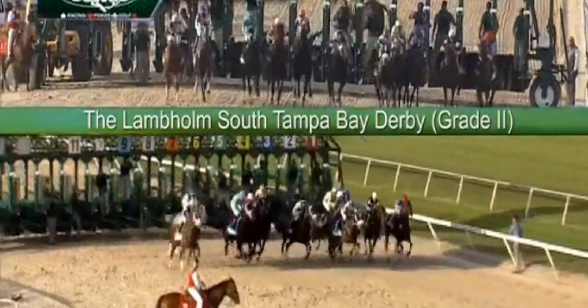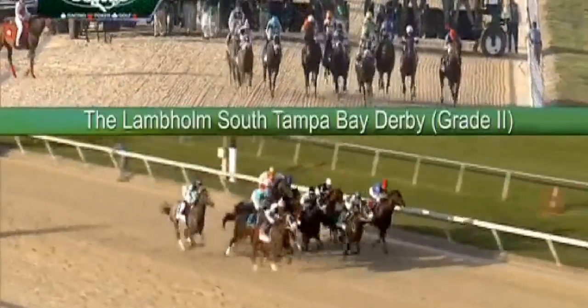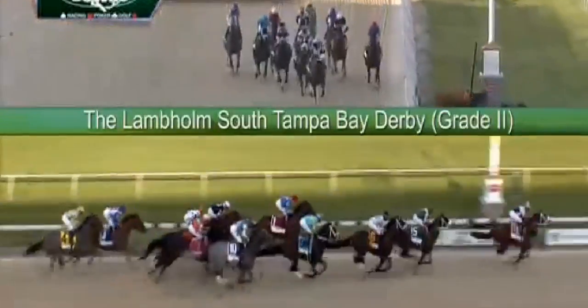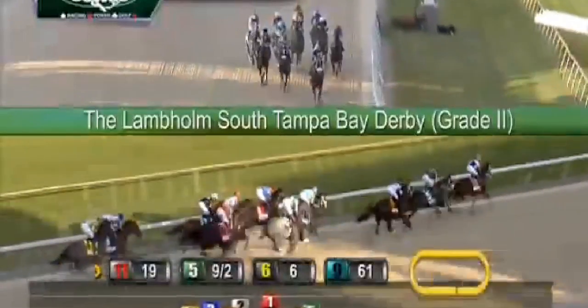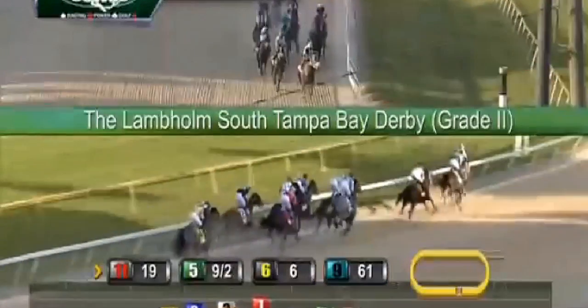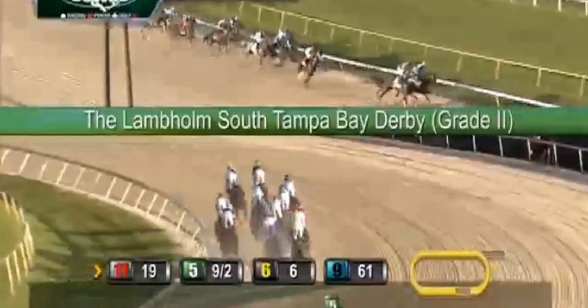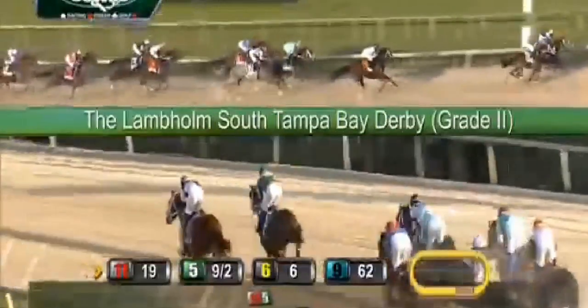And they're off and running in the 39th running of the Lamb Home South Derby. There goes Zenden flying off to the early lead. Well Defined is taken in hand second. Up on the outside, that's Outshine now racing along third, and far back in the early going is the late running Dreammaker. Around the clubhouse turn, it's a lively place.